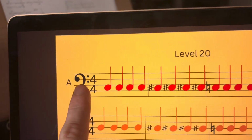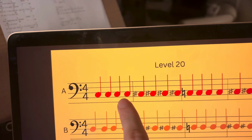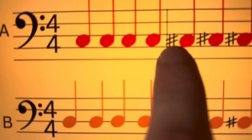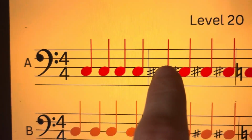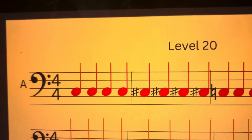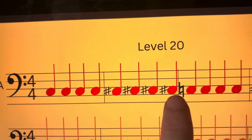You can see here we're in bass clef, 4/4 time, which means we have four beats to a measure. We're gonna start with C, C, C, C, and then as we read along, we come to a sharp and we ask, what is that sharp sharpening? Is it sharpening this C or this C? And the answer is this C, because it's a sharped C. So even though we say C sharp, this is a sharped C. So we have C sharp, C sharp, C sharp, C sharp.